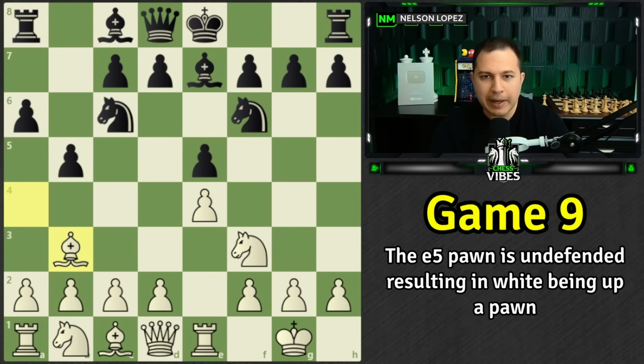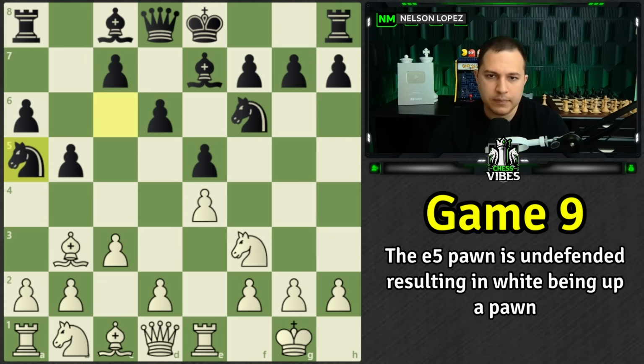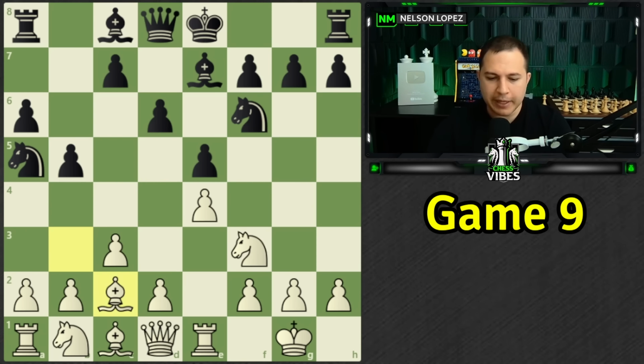Okay, so that's why black plays d6, defending that guy. Now they are threatening to go here, and now we see white plays c3 to deal with that, all right? Knight a5, bishop goes back. Okay, let's keep going. So black plays c5.